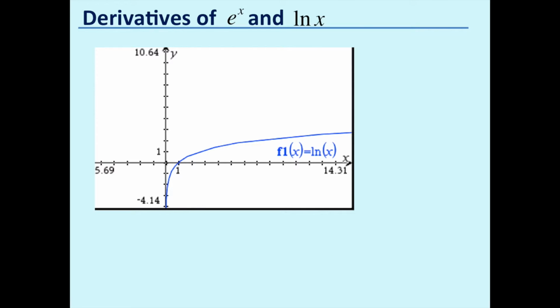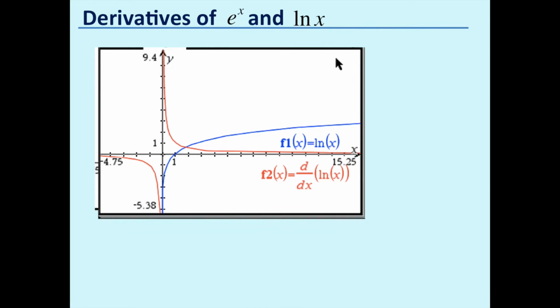So again, on your calculators, you might just want to plot this and then use the derivative function on your calculators to find the gradient function. If you do that, you should end up with something like this, the red line here. Hopefully, you can make a connection to what we looked at in the previous unit of functions. And you can see that this is actually a reciprocal function. This is the graph of 1 over x.